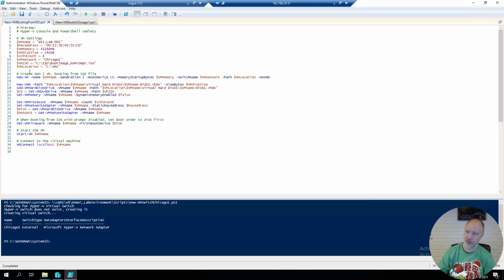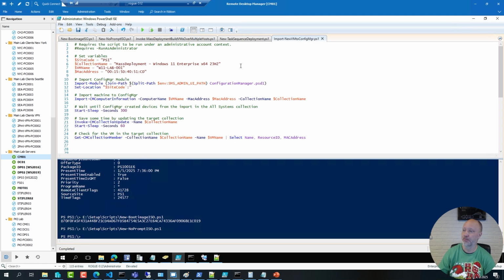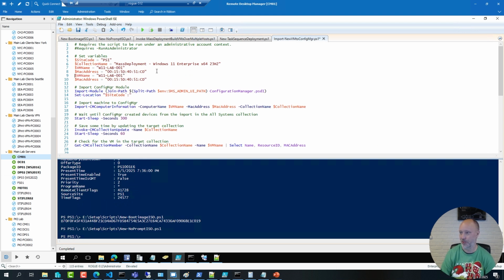Before creating the virtual machine, I want to make sure that ConfigMgr knows about this machine even before it's being created. So this information here I have copied and I have available in this script here. So if I just paste it below, you will see that's the same information.